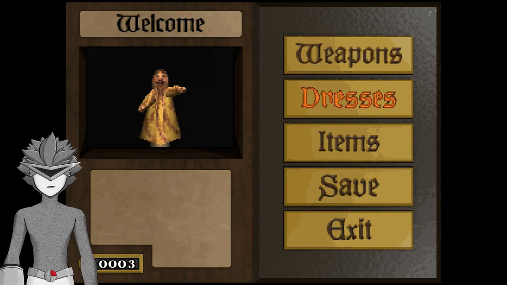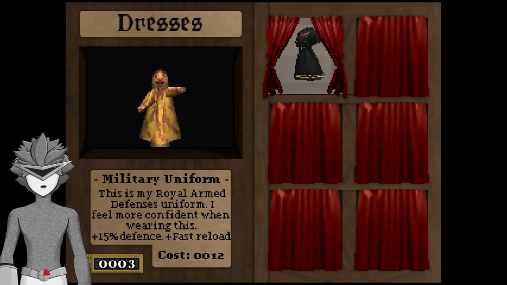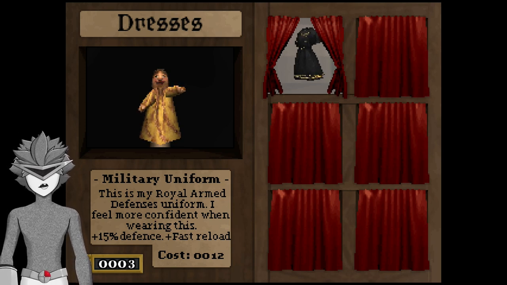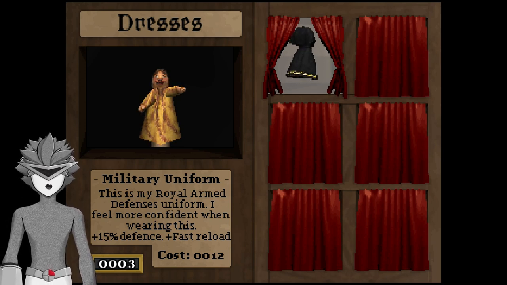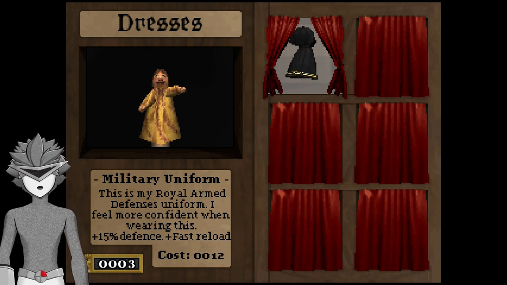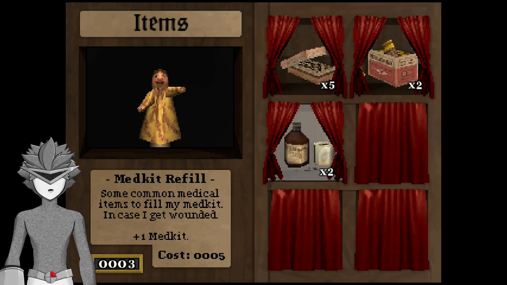Thank you! Dresses. Military uniform. This is my royal arm. Oh, royal armed defenses. Okay, RAM. Okay, that's what it stands for. I feel more confident when wearing this. 15% defense, fast reload. That is useful. We're gonna want that.